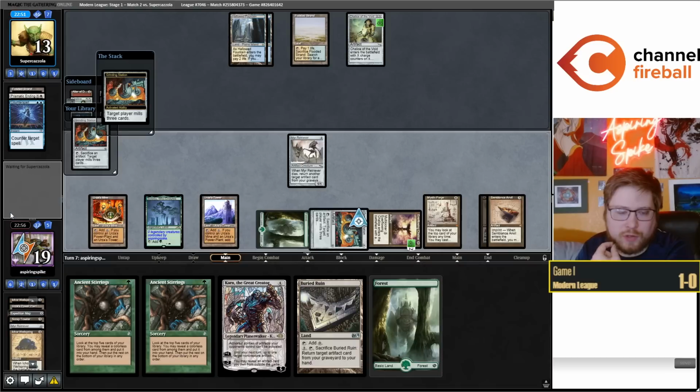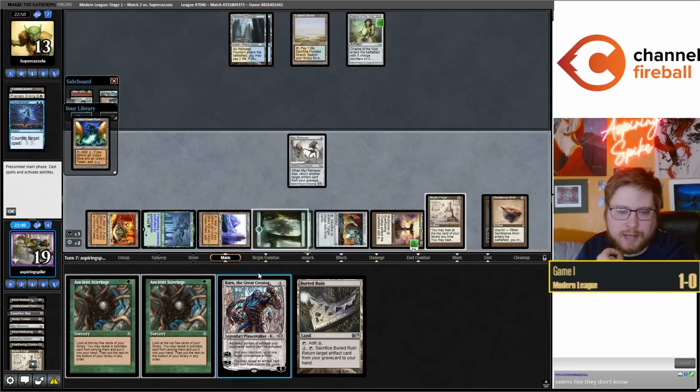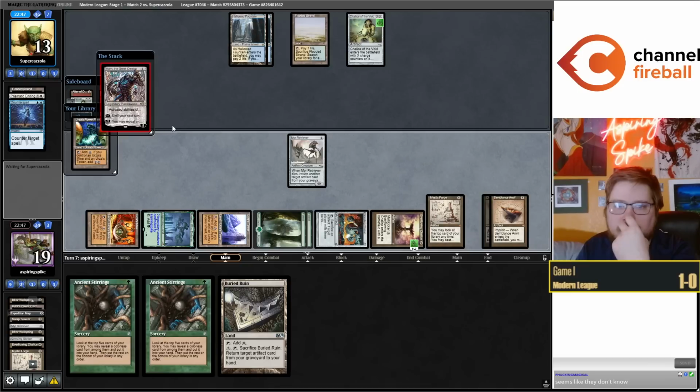Yeah, they might have Charm now. Okay, Power Plant is really nice. I don't want to mill over the Power Plant, so I think now I'll just cast Karn. I think if they had a counterspell, they would have used it on the Anvil.